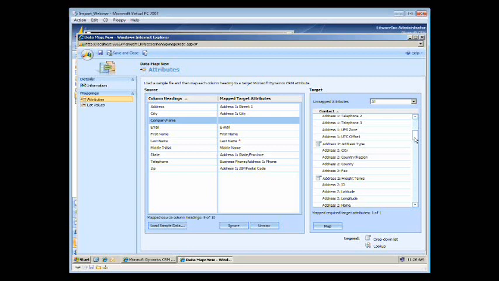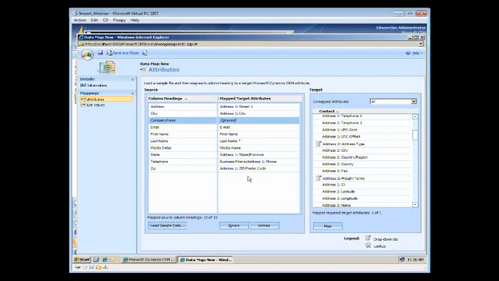If we want to create a system where the company name does create an account, or if it does update the contact and the account in conjunction, we're going to need to use the data migration manager, and that's a little bit more complicated. So for now, we're just going to go down here to ignore, and you can actually ignore any of these fields. You see it says ignore, and it's perfectly okay with that. You don't have to import every single column that you have on the Excel document.